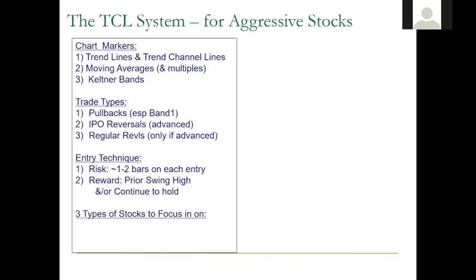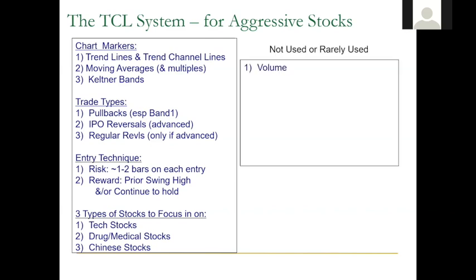So we do this primarily on 3 types of stocks. Like Dennis was saying before, we want to focus on stocks that have high growth potential, that are real big movers. So the 3 categories we focus on are tech stocks, medical stocks, and Chinese stocks. Now, Chinese stocks, even with all of this coronavirus stuff, a lot of them have still done pretty well. But you want to keep your eyes on them, because when they move, they move really, really big. And when you can get big moves with low risk entries, with a pullback setup, those are really, really nice entries to get in on.